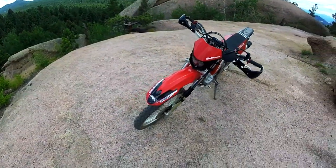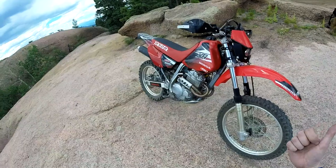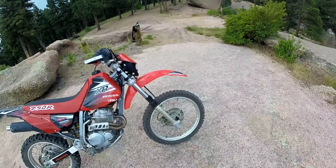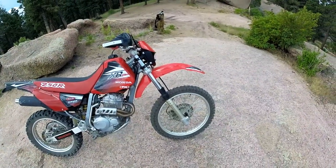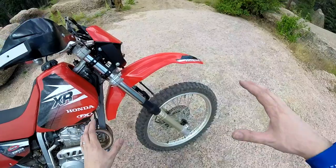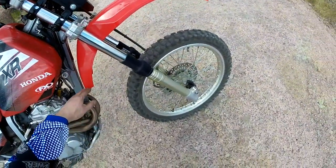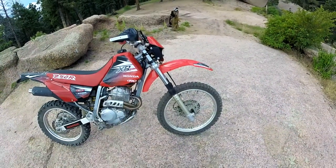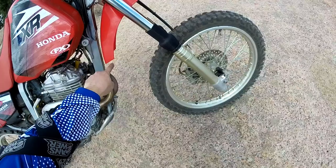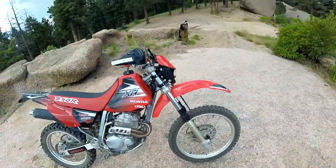Front fender. That is a front fender off of a CRF450X 06, and I think it looks a lot better than that 97 XR fender. I had to put a couple of extra washers right here so it would be angled right, and I had to trim the bottom. Just so you all know, if you ever put a newer fender on an older air-cooled bike, take note where the old fender cuts off and make sure it doesn't go below that. Otherwise you're going to be cutting off air to cool your air-cooled engine.